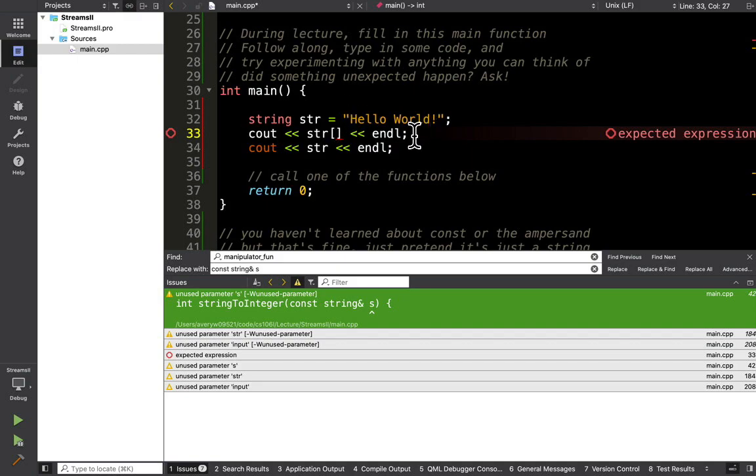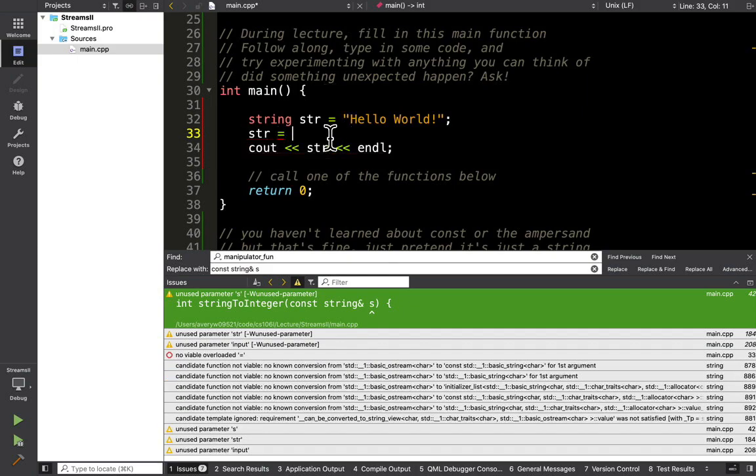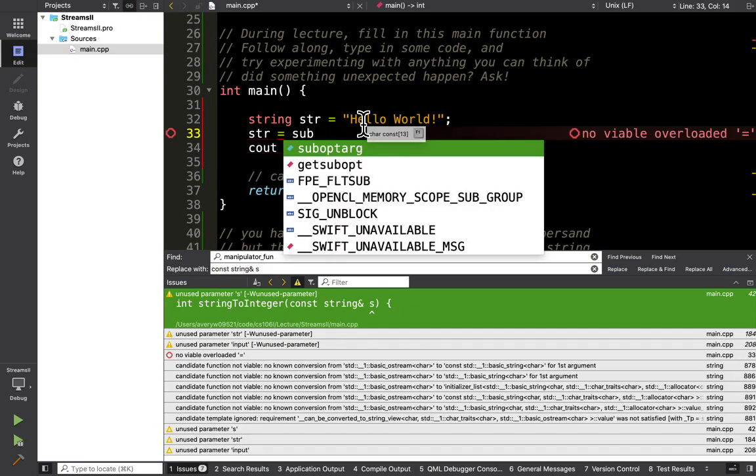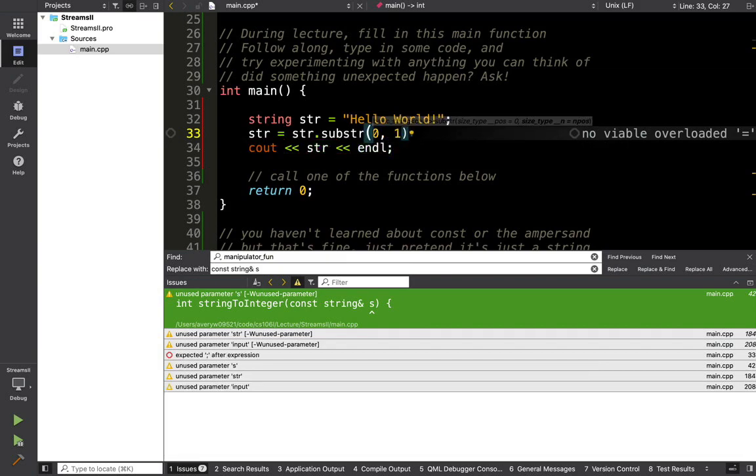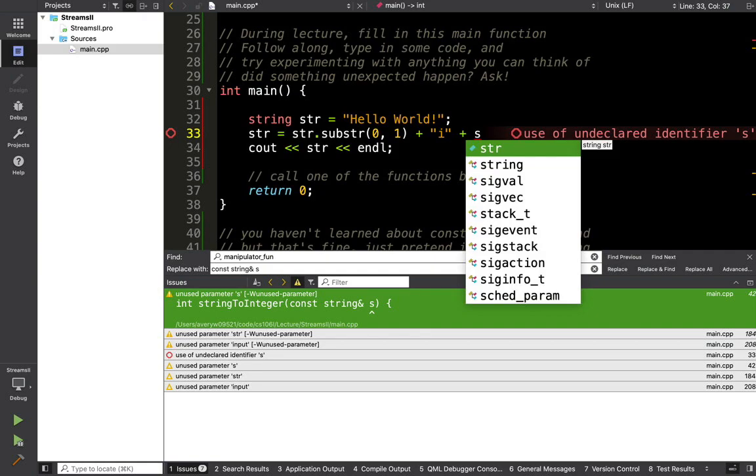What else? How would you modify a character? Suppose I wanted to change hello world, change the E to some other character. Do str equals str[0] plus whatever you want plus the rest of it. Cool. Yeah. So in Java, if you wanted to change a character, you would have to do something like this. String, you do a substring from 0 to 1 plus the new character, let's say I, plus another substring to somewhere else. Okay. But in C++, this is really neat.